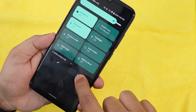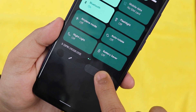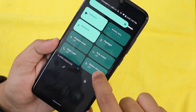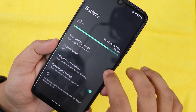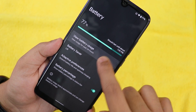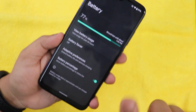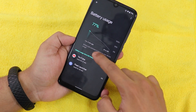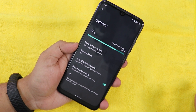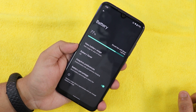Also, whenever you tap on any kind of settings, it has this little starry kind of look. Even in the battery saver toggle, these effects are there — wherever you tap in the UI it has this star/galaxy kind of look. The only disappointing thing is in the battery settings there is no option to see the actual screen-on time, which has been removed.